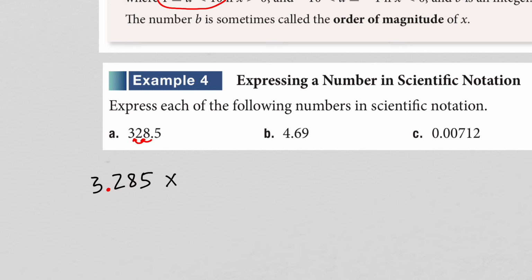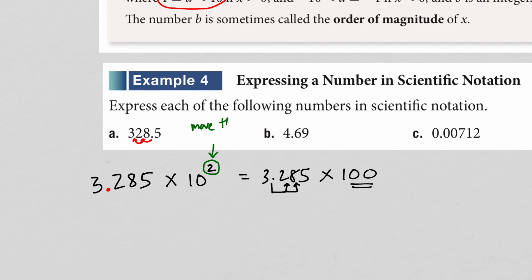So we're going to multiply by 10 to the second power. And the reason for that is because when you do this, 10 to the second power is 100. And when you multiply by 100, that just amounts to moving the decimal place 2 places to the right. So literally, the power of 10 just tells you how to move the decimal. So if it's a positive number, you're going to move it that many spaces to the right. And if it's a negative number, you'll move it that many spaces to the left.